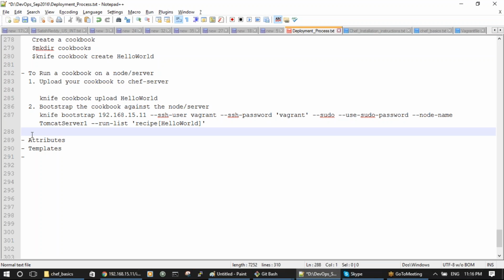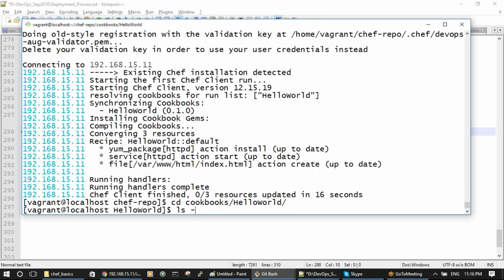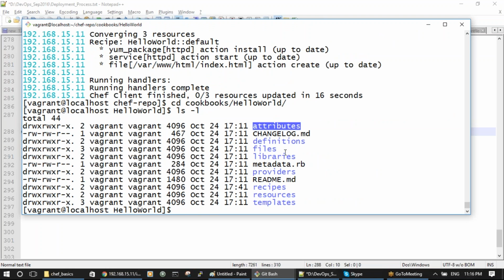When you prepare a cookbook, you have many things available in the cookbook directory. You go to cookbooks and hello world. Guys, can you see the attributes folder, and can you see the templates folder? You should know what exactly they contain. Can you see the files folder? And can you see metadata.rb? Somebody may ask you a question, what is metadata.rb? So your job is to understand this cookbook directory properly: what each of the attributes and metadata elements are, what they do, and where we use them. That we'll see one by one. If we do this, we are done with the basic stuff, then we can directly implement the lead app application.